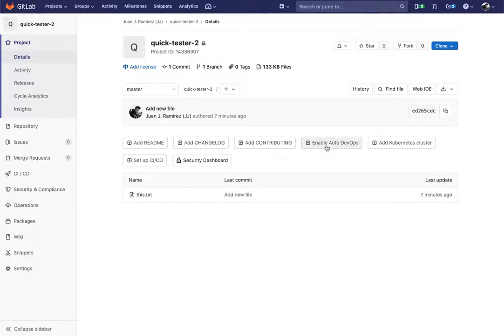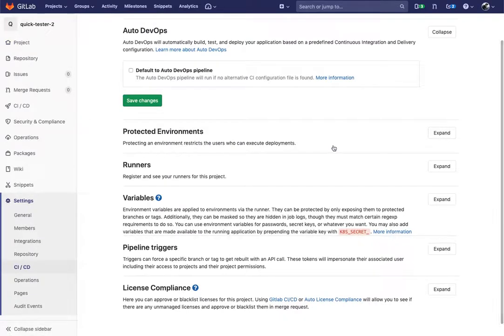We're going to try one last thing here, which is enabling auto DevOps, right? So if I do this, interestingly, this takes me to the settings of the CI/CD. So this is the first time that you discover there are some particular scope things within the settings here, right? And one of those things is CI/CD. So from a discoverability point of view, it's kind of hard to tell that that exists there.